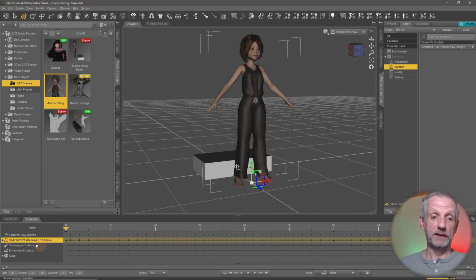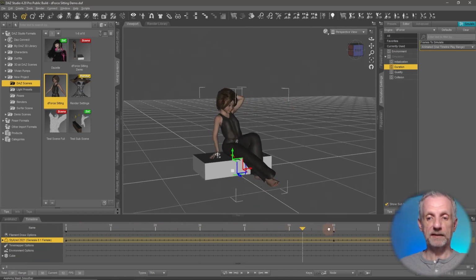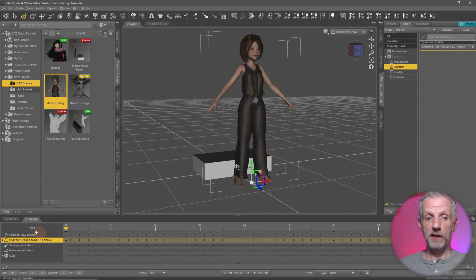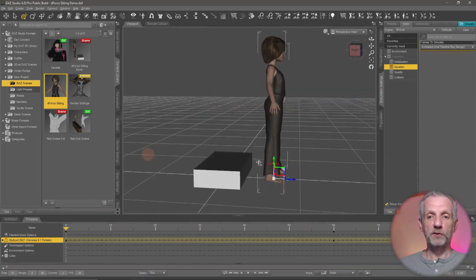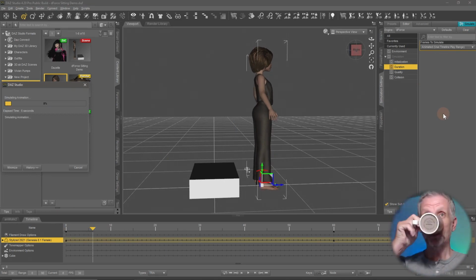In fact, if you don't want to see that, you can just clear out all the results on the simulation tab. So she's now going to interpolate sitting down from A to her sitting pose between 0 and 60. And then from frame 60 to frame 90, nothing appears to happen. But this is essentially just time for DForce to let the cloth settle. So this is going to take 3 times longer to simulate, but it's going to be worth it. Let's check it out. Hit that big blue simulate button and see what happens.